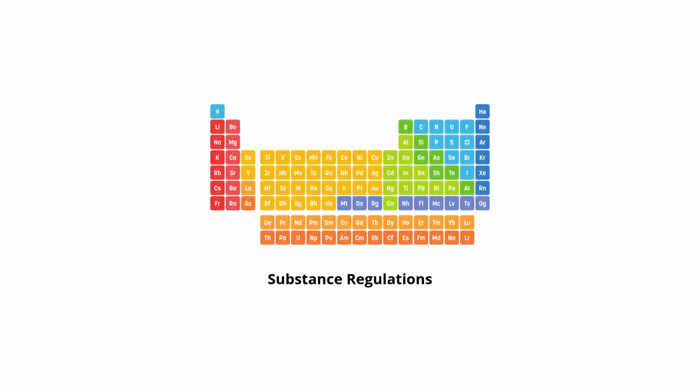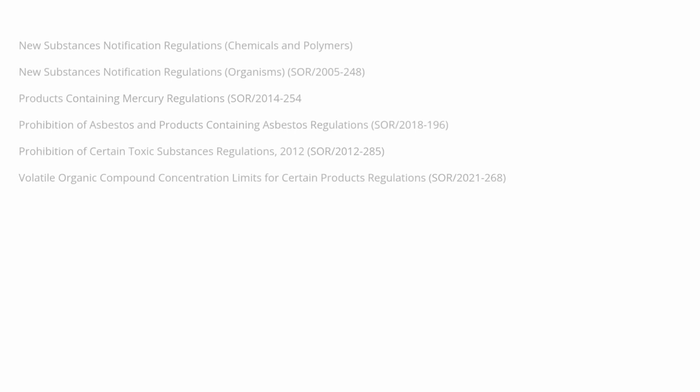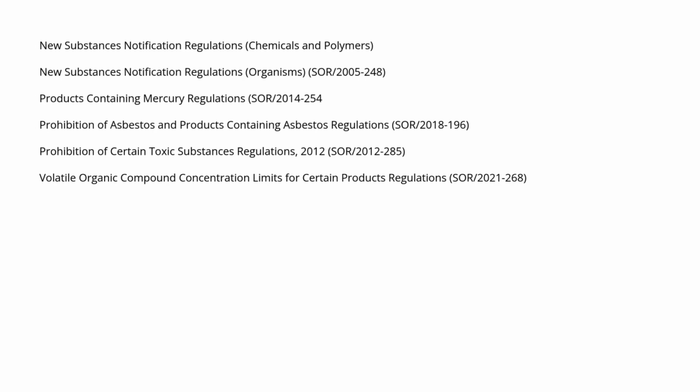Next, we have substance regulations. So in Canada, as is the case in many other countries and markets, certain substances are restricted. Cadmium, lead, mercury, phthalates, and so on. I think I already mentioned that. And this could be the case that they are subject to a maximum limit, and if the content is above that, then the product is prohibited; it cannot be sold. Now, some substances are outright prohibited; they're not allowed in any quantity.